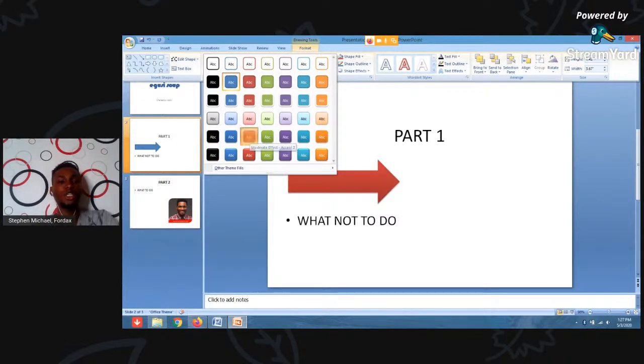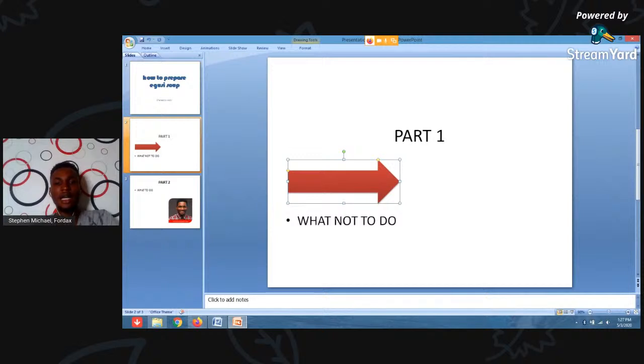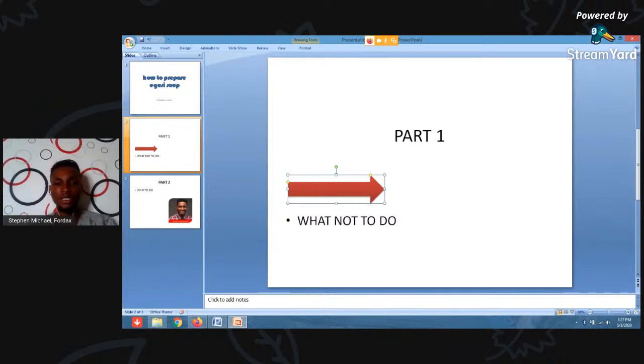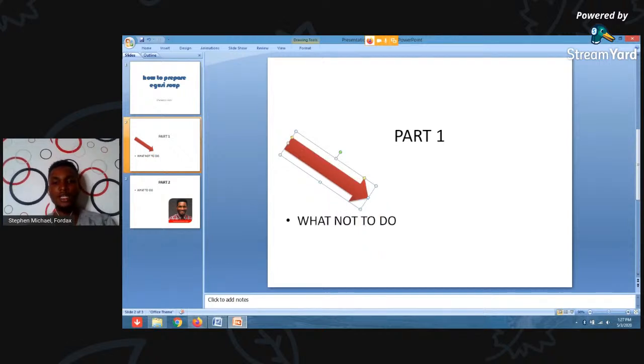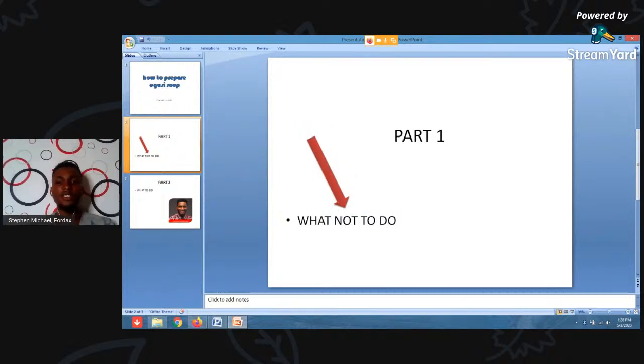So here, I will change the color of the shape. And I can drag the shape smaller, bigger, just like that. If you want to turn the shape, you can also click on this particular green button here and turn the shape. Then you can drag it up so that it looks nice, because when you are designing, you have to design with your sense. You cannot afford to design rubbish. Okay? All right. This is it.